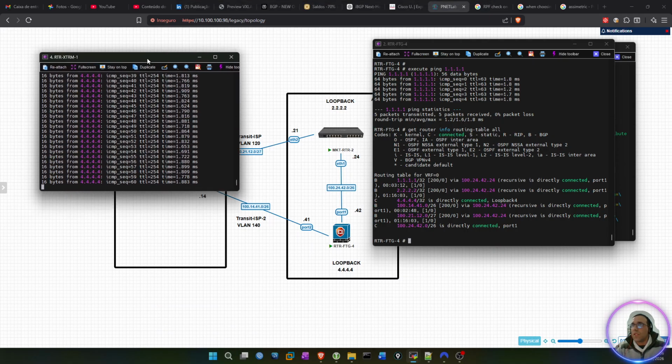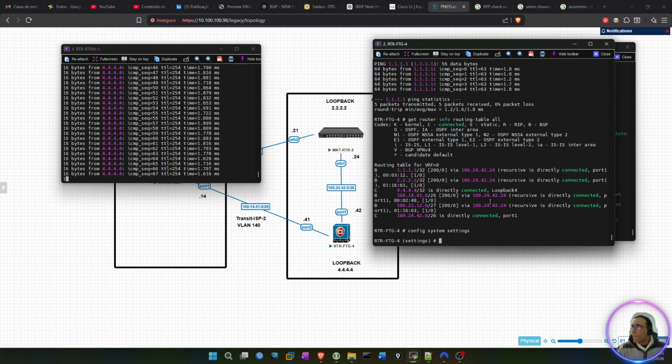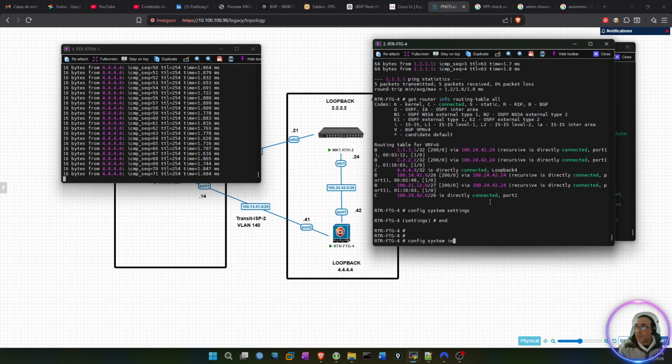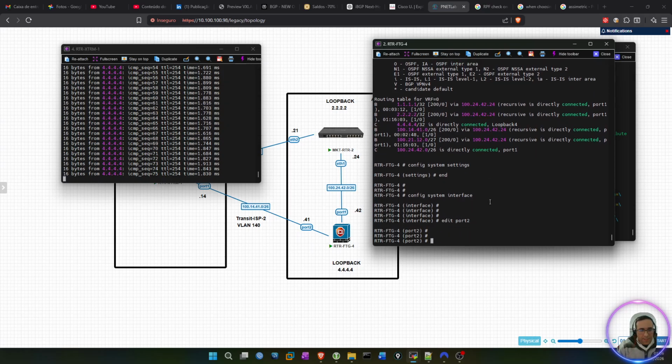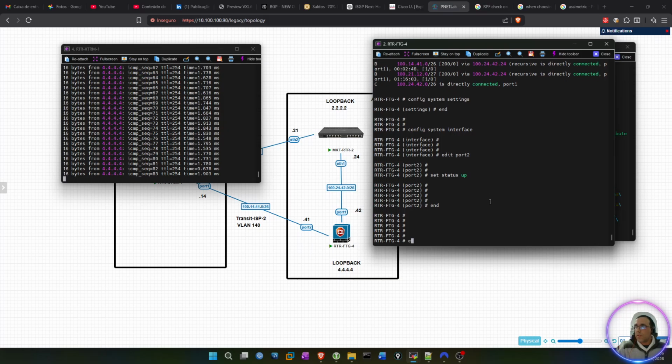So let's see what happens here with the pings. Config system interface, edit port 2, set status up. End.